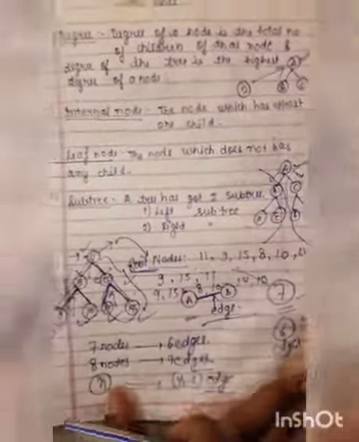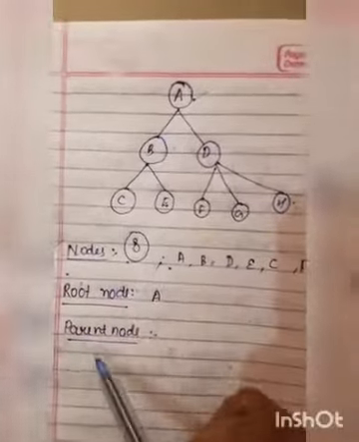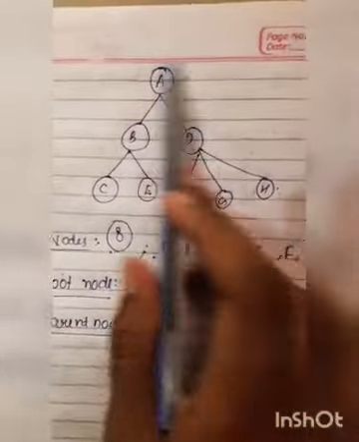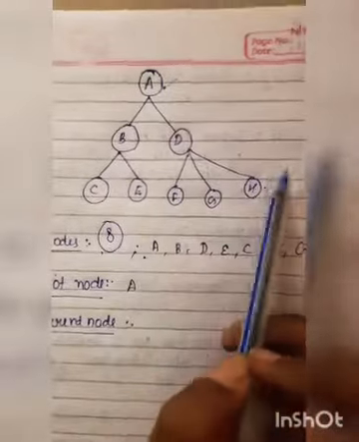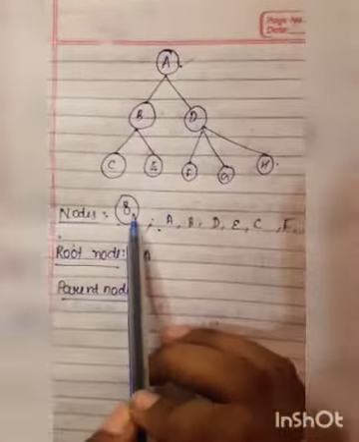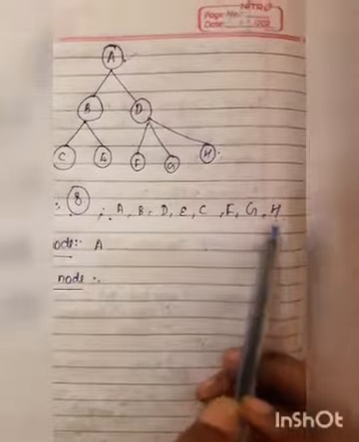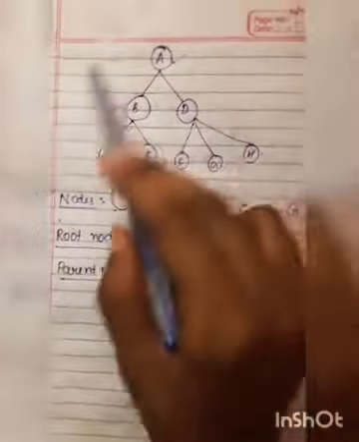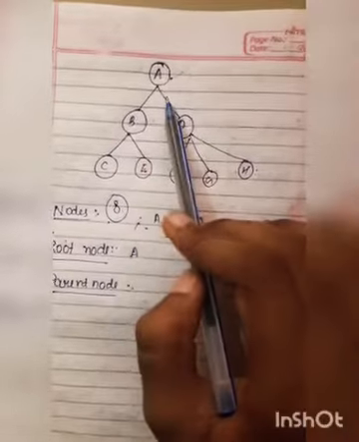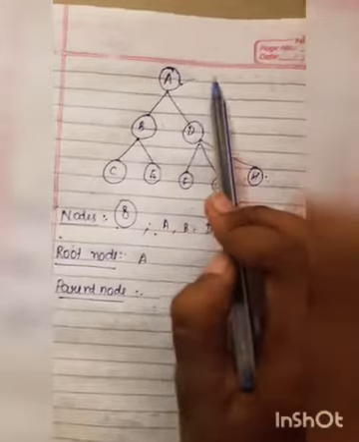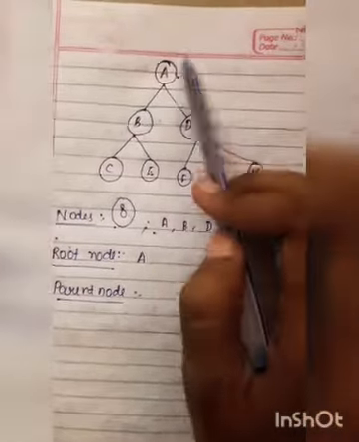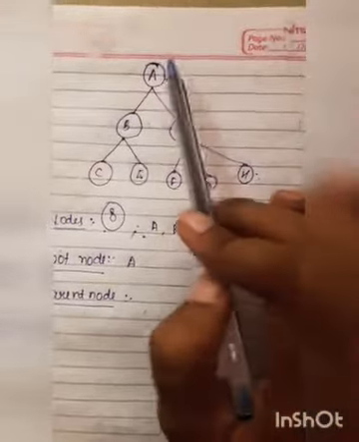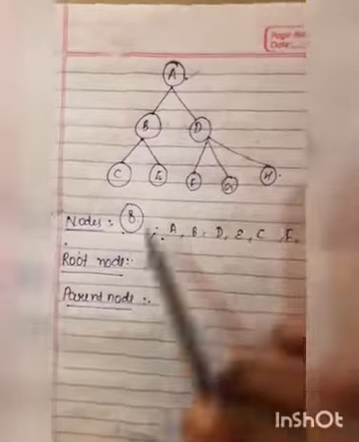So here I have one example for you, and you have to tell me what the root nodes are, what the parent nodes are, and so on. See, this is a tree. It has got 1, 2, 3, 4, 5, 6, 7, 8 nodes. Name them A, B, D, E, C, F, G, H. Out of all these 8 nodes, there will always, in every case, be only one root node. And this A is the root node because it is at the top of this tree. So the node which is at the top of the tree is called the root node.